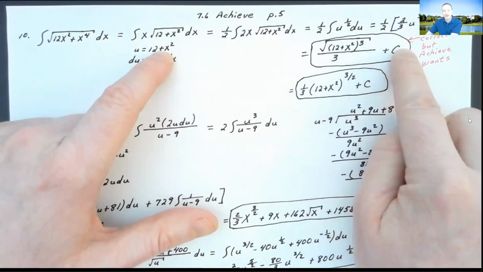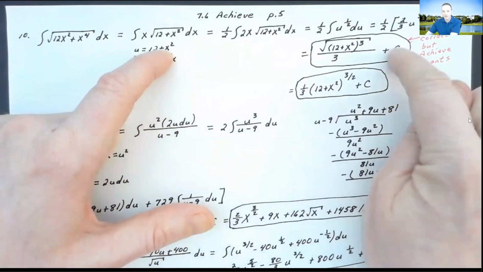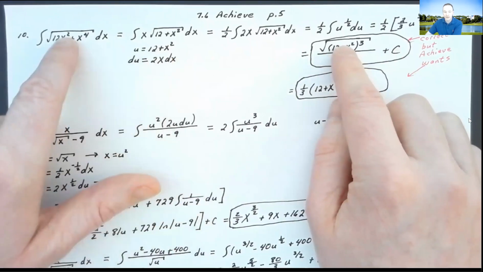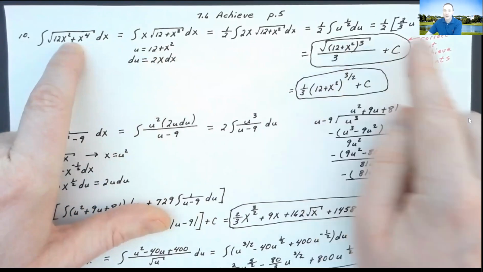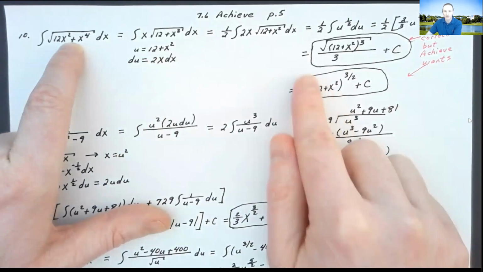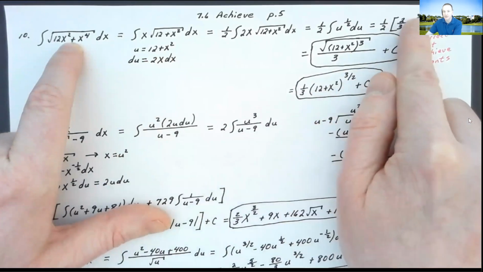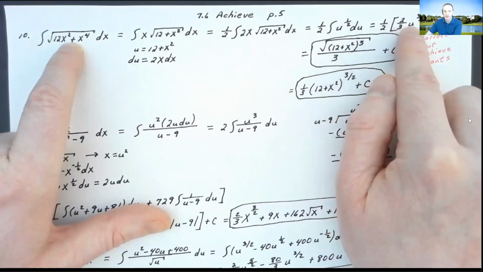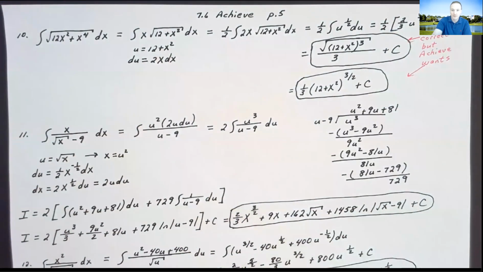This is the way that I entered my answer into Achieve, and Achieve counted it wrong. Well, it's not wrong. That's a gorgeous answer. And in fact, that's the preferred answer. Anytime the original question has roots, your answer really should have roots. However, the answer that Achieve is wanting here is the equivalent solution of 1/3 times the group 12 plus x squared just to the 3/2 power. You could just go back up to this and say, of course it's 1/3 u, which is this group right here, to the 3/2 power plus c. So it's wanting that second answer.